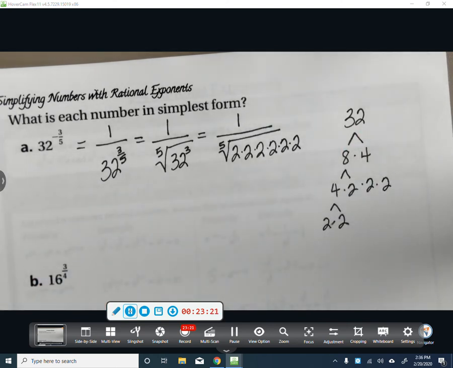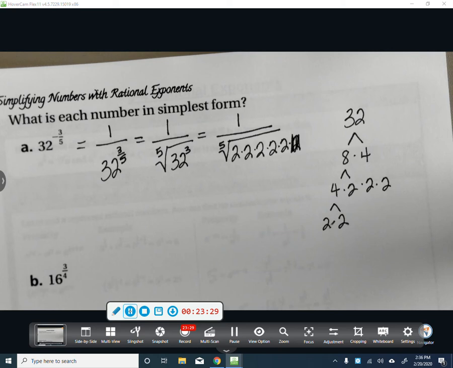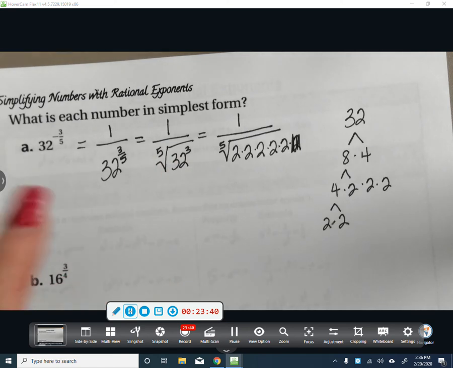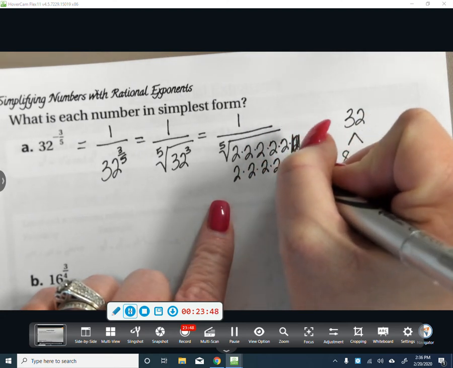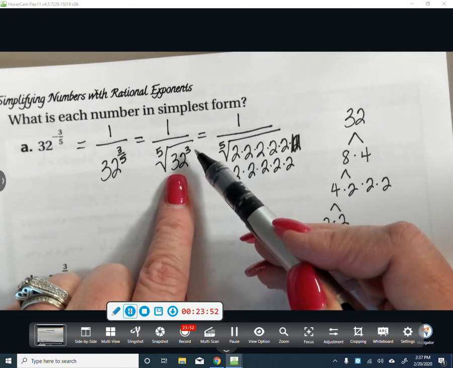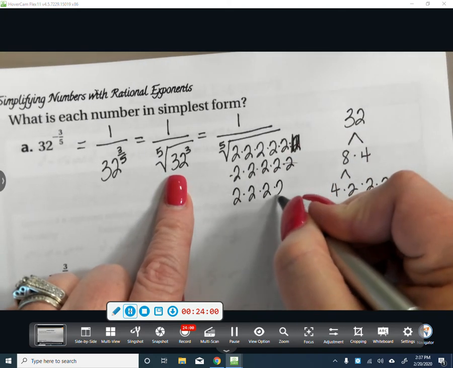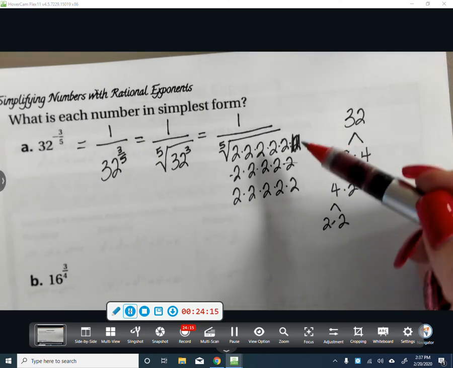When I break down 32 into the primes, I get 5 2's. Would you agree? 2 times 2 times 2 times 2 times 2. Now, this says 32 cubed. So wouldn't it be smart of me to take 32 to the primes and then understand that I'm going to have 3 total groups of those 2's? Do you understand why that is? Because it's 32 cubed. So this is 32 times 32 times 32. So don't I really have 32 cubed in 2's right now? I do. So I gotta make sure I understand that 32 cubed is just 32 times itself 3 times. So I could do it once and then just duplicate.